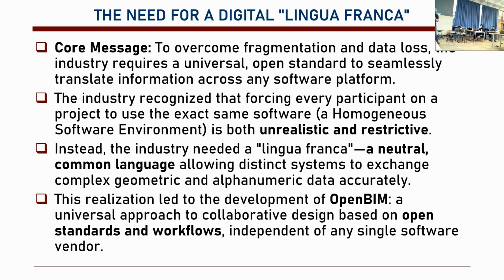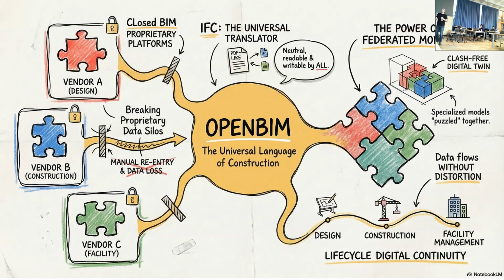So we need a universal approach to collaborative design based on open standards and workflows, like an open way of working. You have Revit, for instance, which is a closed BIM, proprietary platform, but you can switch to open BIM from Revit. Vendor B, vendor C: the different design, construction and facilities phases have different software vendors, and you want to be able to switch from one data format to another easily. So it's a universal translator, it's like PDF.